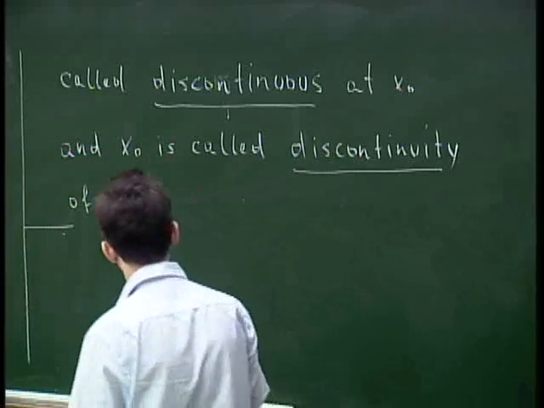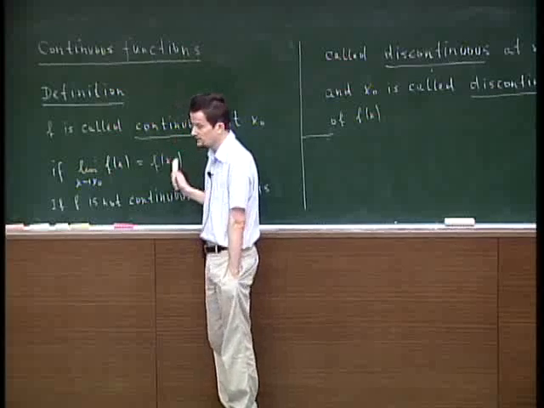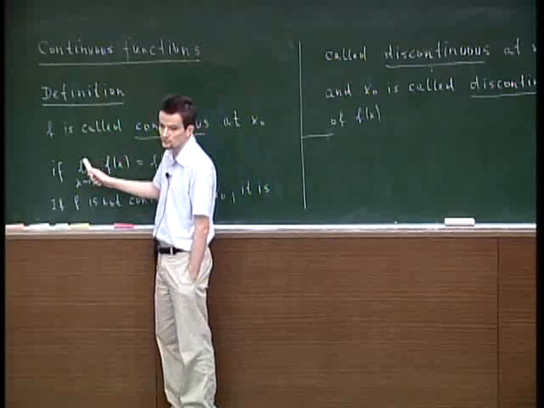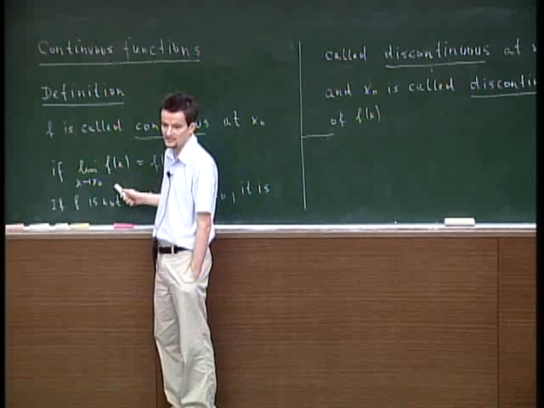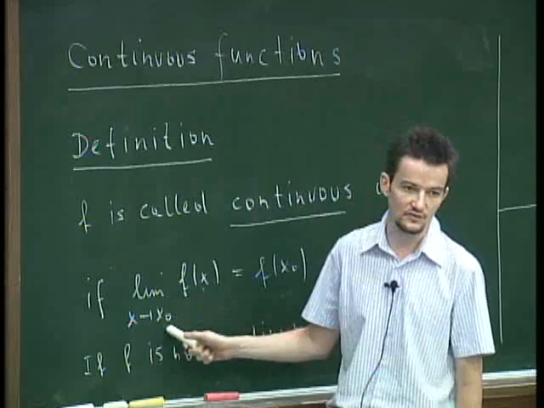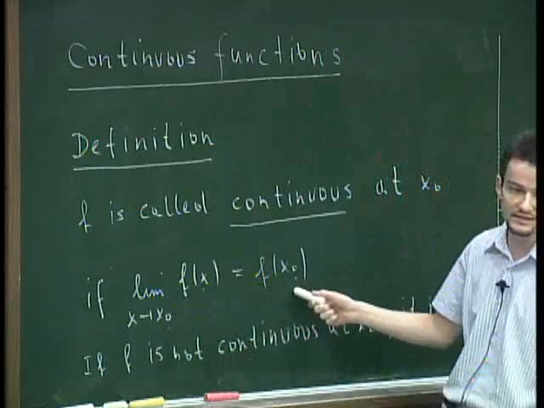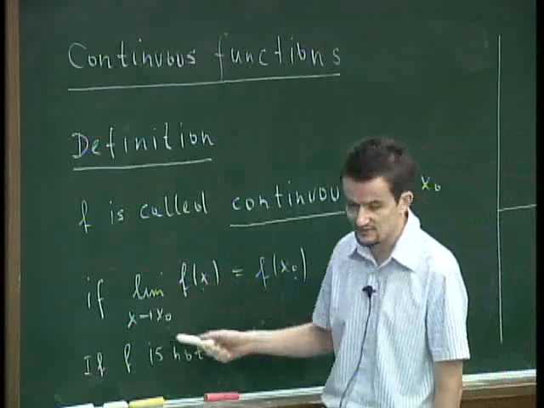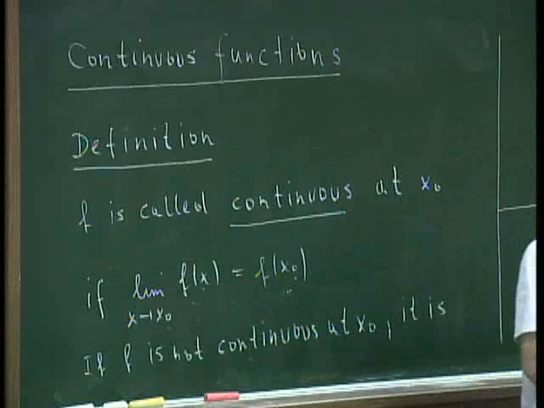Now, I just want to stress that this definition contains 3 requirements. The first requirement is that the function is defined at x0. This is something you do not necessarily need to have if you look at such a limit relation. We saw many functions where the function is not defined at x0. So here the first thing is the function must be defined at x0. Otherwise you cannot evaluate this. The second is the limit must exist. And the third is the limit is equal to f of x0. So you have 3 requirements.